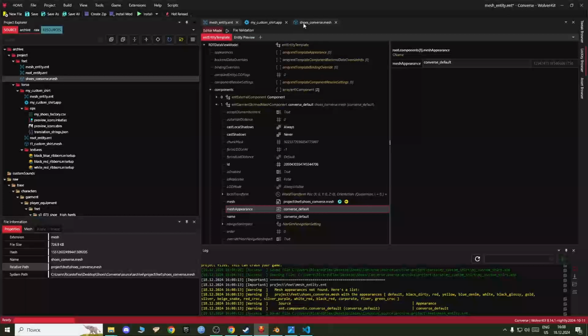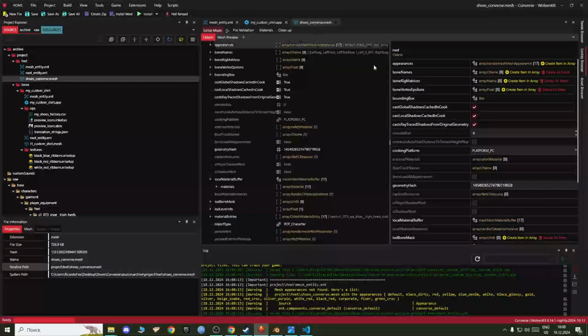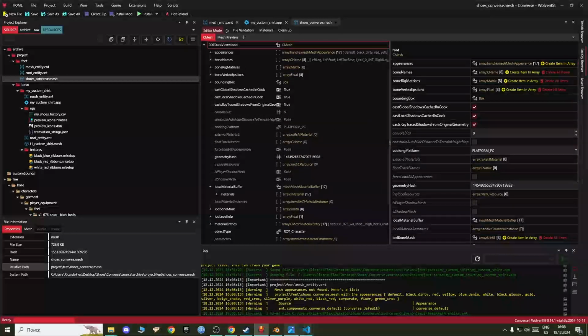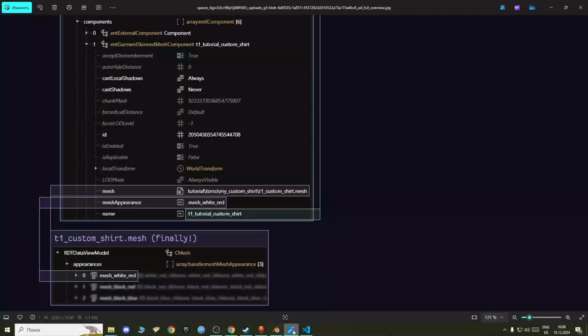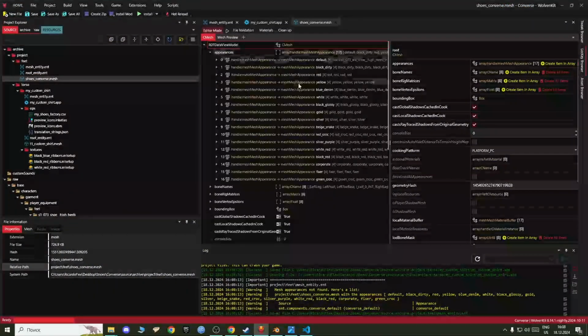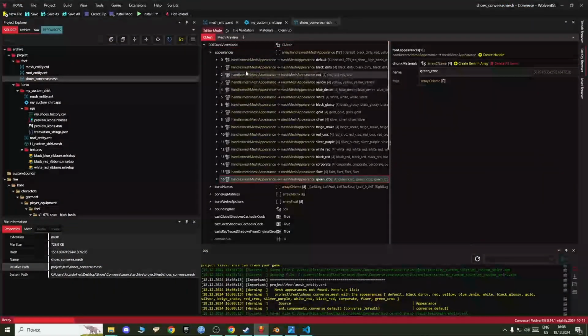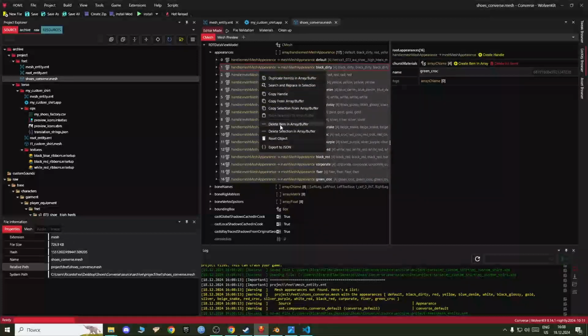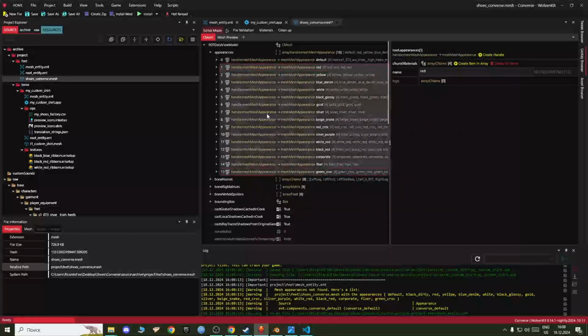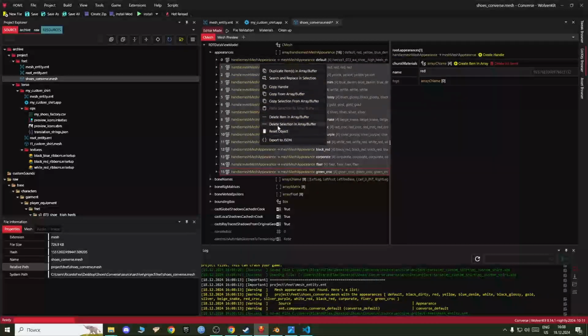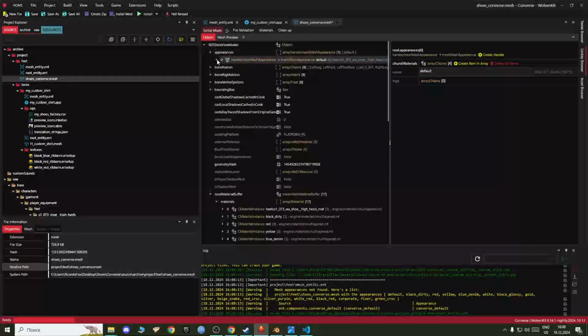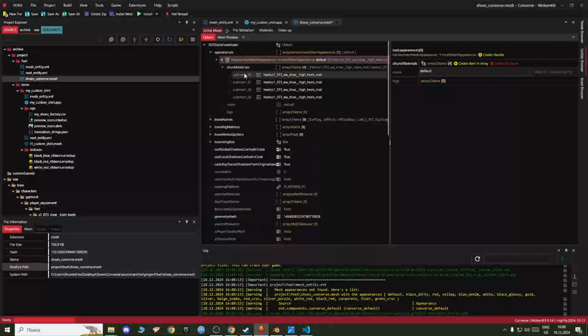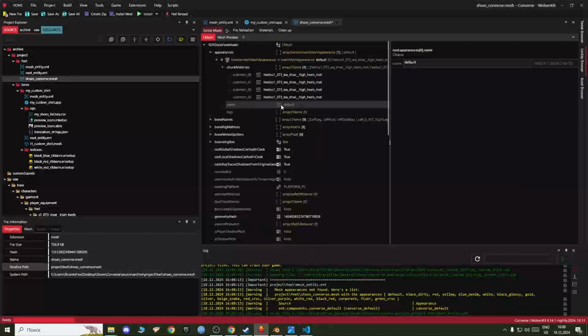Next we're going to go to shoes, again to our mesh, and we're going to set up a name in appearances. So we just need one appearance here, okay? As I said, we need this now. Delete all this stuff, delete selection, my bad. Okay, here we have default. Name, it says name default.